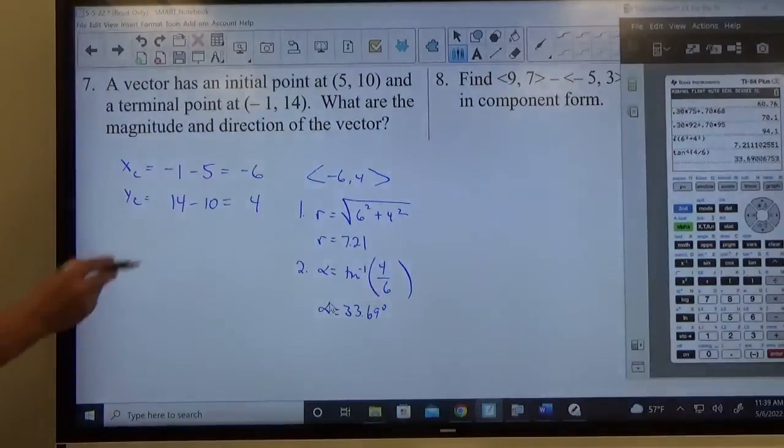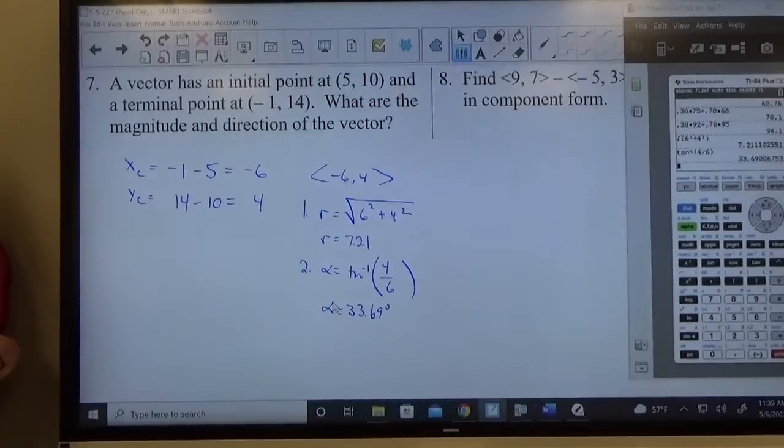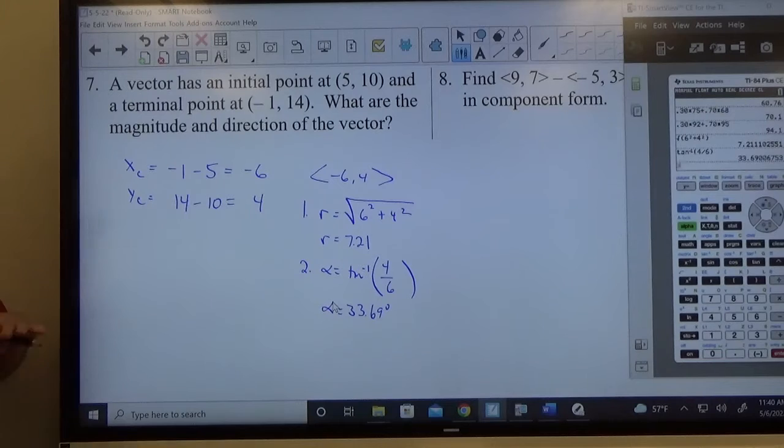Okay. If you happen to get an answer around 1, like somewhere between 0 and 1.5 even, you're probably in radians instead of degrees. You might want to fix your calculator mode. The angle should be something much larger than 1. All right? I'm not going to give you some weird vector that has like a 1 degree angle on it. So you're probably in radians instead of degrees. Make sure you fix your calculator mode.